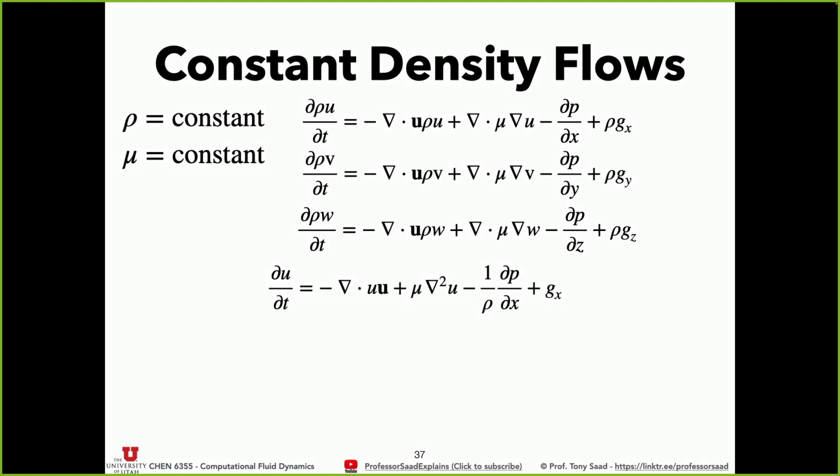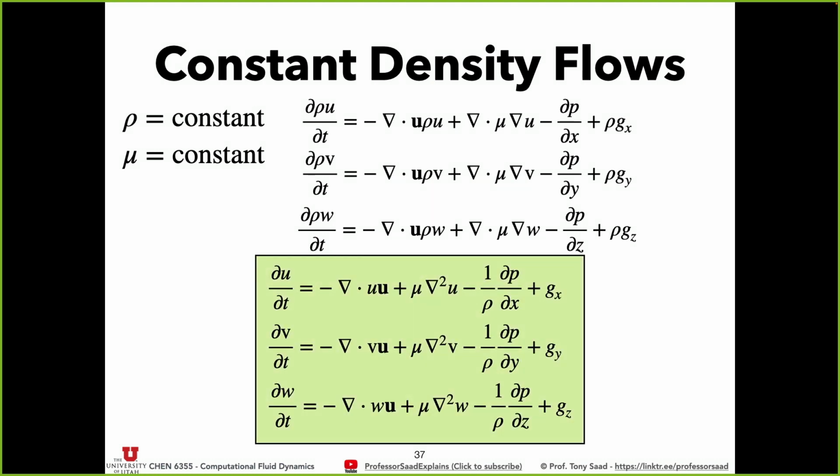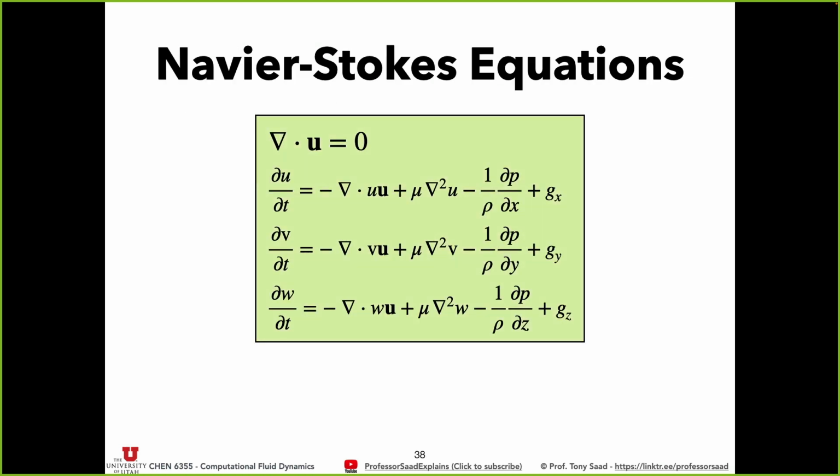I have a typo here. This should be mu over rho. And I have 1 over rho times pressure gradient plus gravitational term. And notice what happened here. This becomes div of u times u. This is still a vector. And here I have div grad u. So when you take mu out, you have div grad, and div grad is the Laplacian, the del squared operator, so a second derivative. Same thing applies for y and z momentum, and you get your 3 momentum equations, and those are the Navier Stokes equations. There's a typo here, mu over rho in each. Those are the Navier Stokes equations.